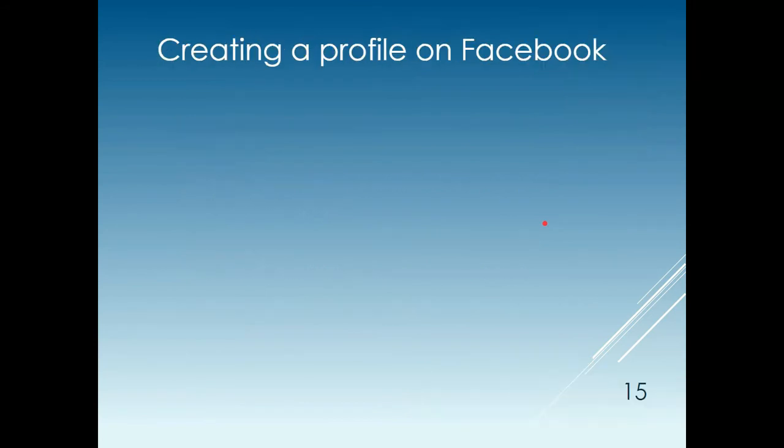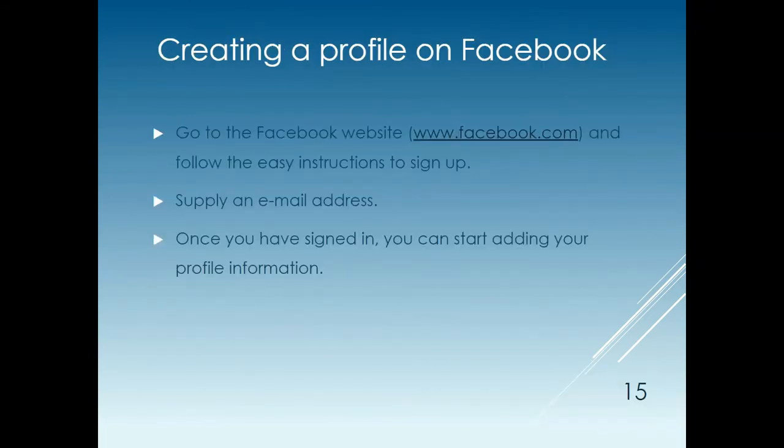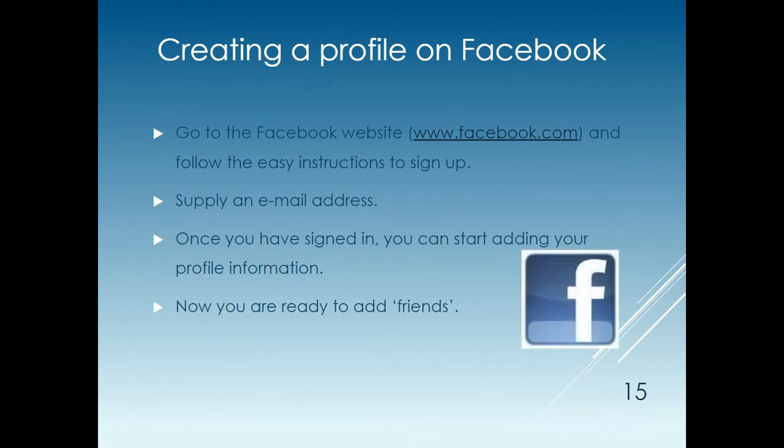We can all open a Facebook account easily on www.facebook.com and follow the easy instructions to sign up. You have to supply an email address, and once you've signed in, you can start adding your profile information, and then you're ready to add your friends. Or friends can easily find your profile name on the search, and then you can connect with friends and family on Facebook. So that's just the easy way.